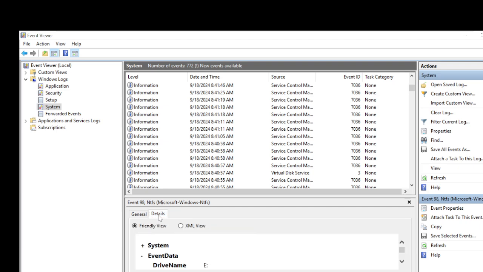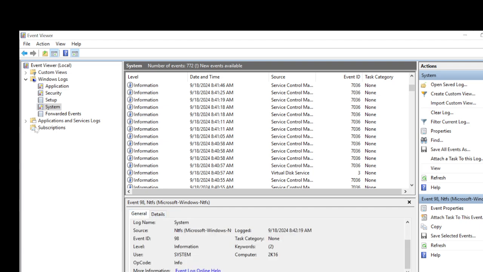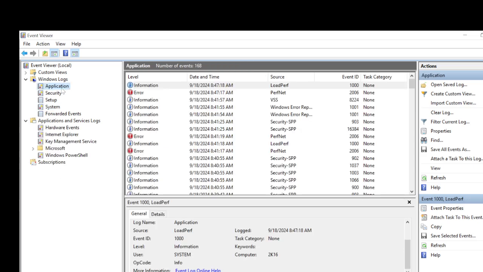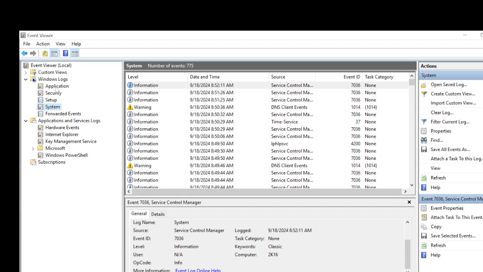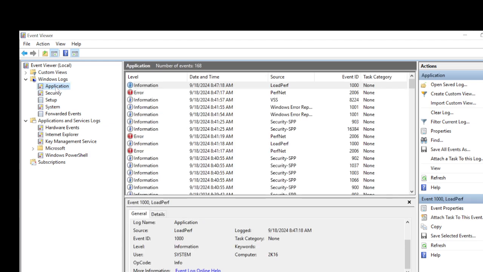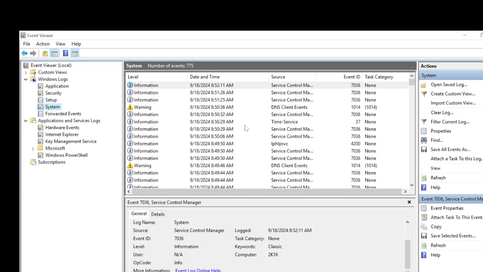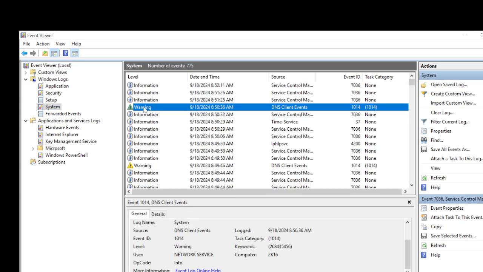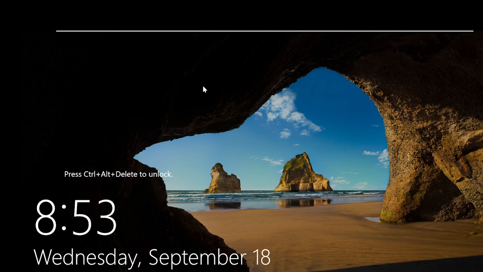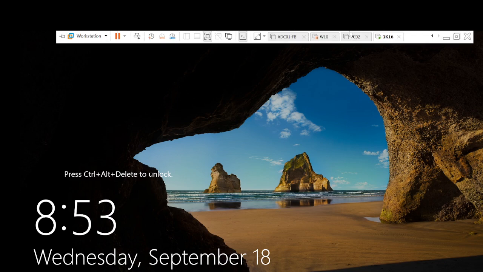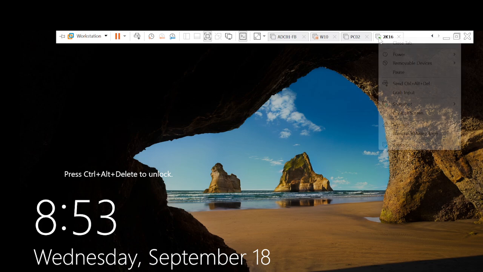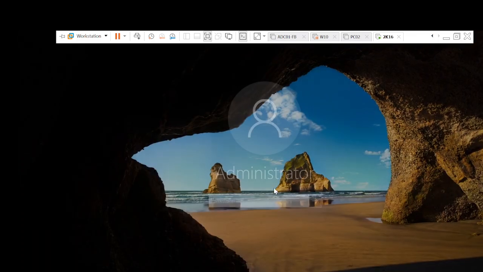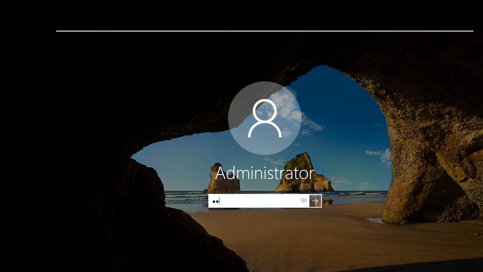Okay, I want to show you a few more in applications and system. In the system, there is a warning. What is this warning? I have just restarted my computer to generate an event. So let me log into this computer and see if that event got recorded or not.